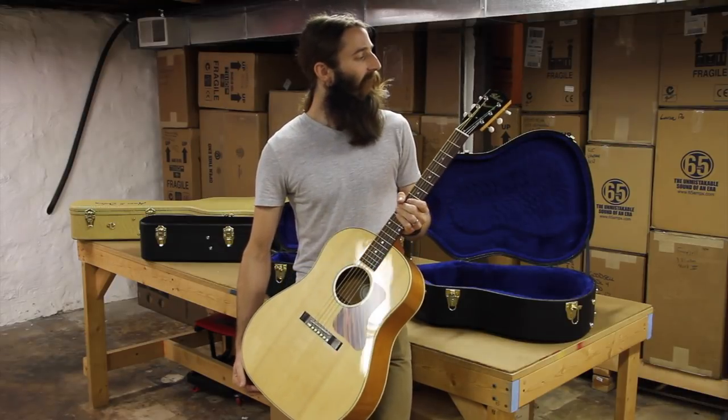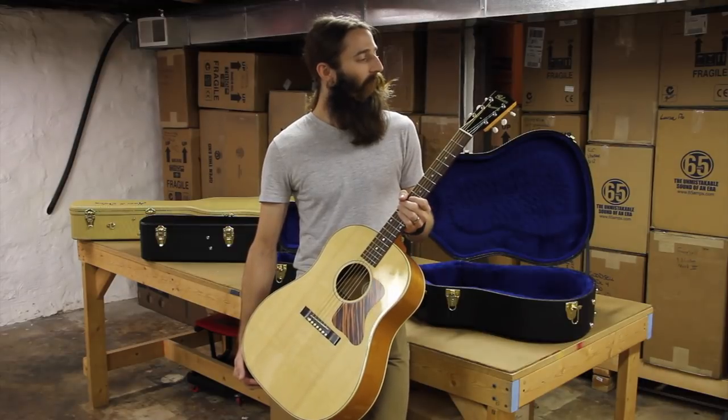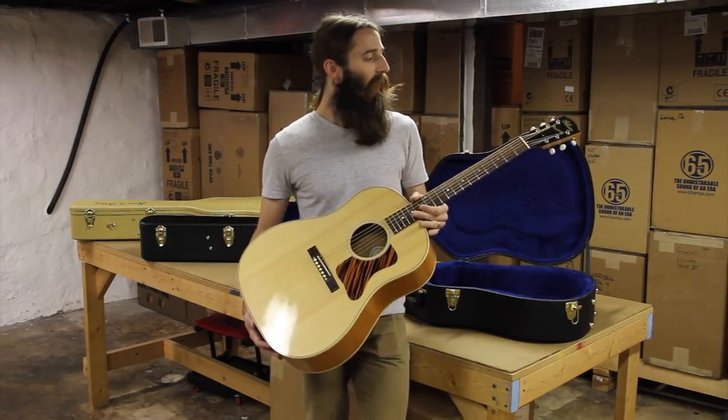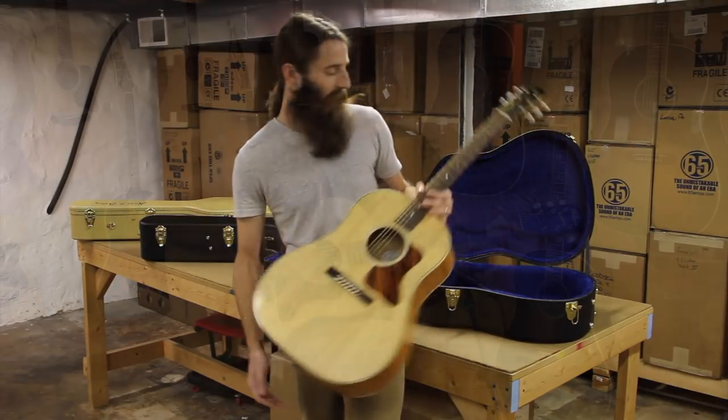And then the headstock features the gold Gibson old school logo along with the banner on there as well. So really a nice classic look all the way across. Just a great workhorse guitar. We will go listen to how this one sounds.